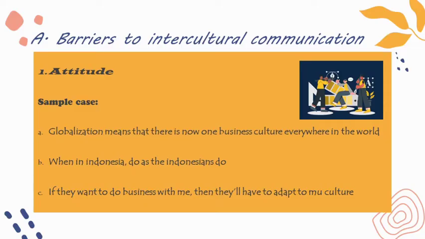Okay, now I would like to explain about A. Barriers to intercultural communication. 1. Attitude. Sample case. A. Globalization means that there is now one business culture everywhere in the world. The comments: people do share certain beliefs and values, especially business people. B. When in Indonesia, do as the Indonesians do.